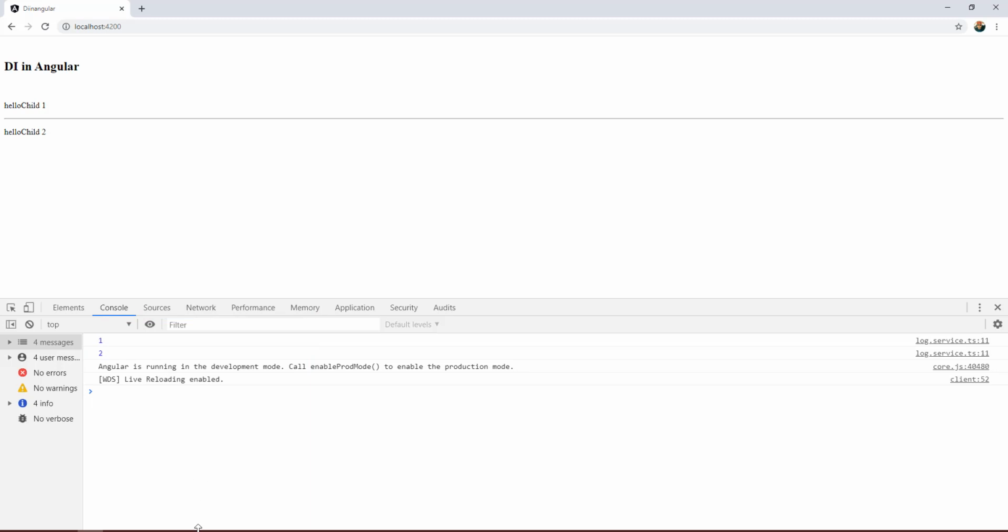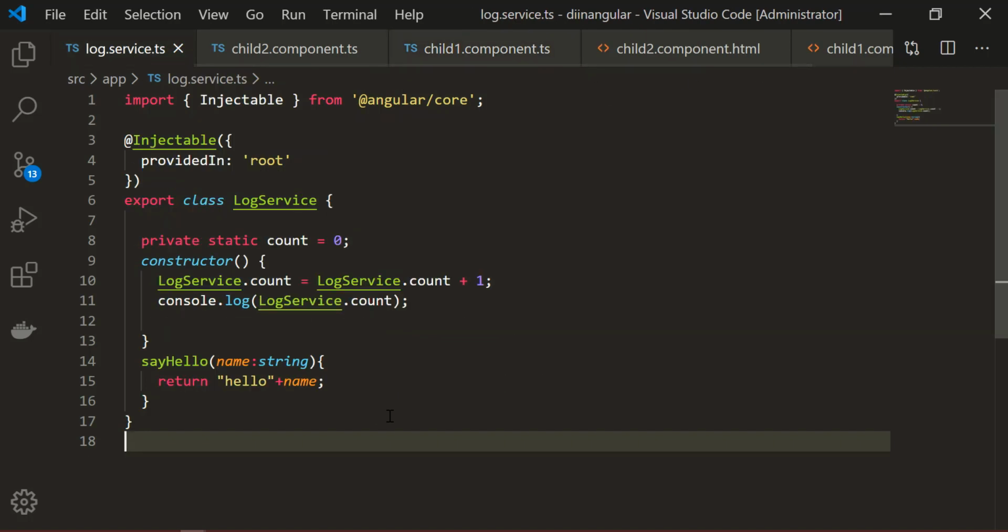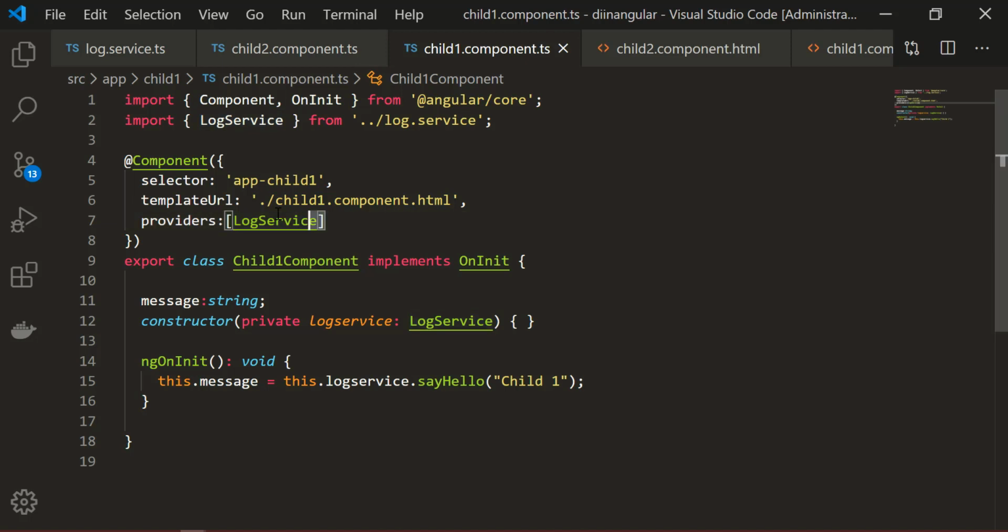Now the message here is that even if you created an Angular service using the Angular CLI command, and provideIn is set to root, it does not mean that this service is always a singleton service. I have seen when I teach people and when I consult on projects that people assume that if provideIn is equal to root, there would always be only one object. No, by default it is only one object, but if you go and provide this again, like what we did in child1, Angular is going to create more objects. If you go again and provide it in child2, then again Angular will create one more object.